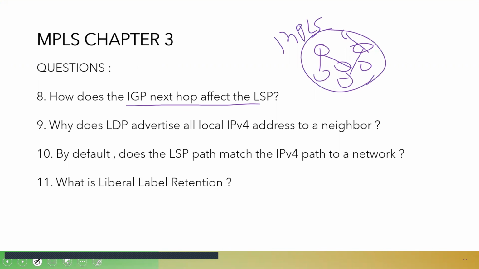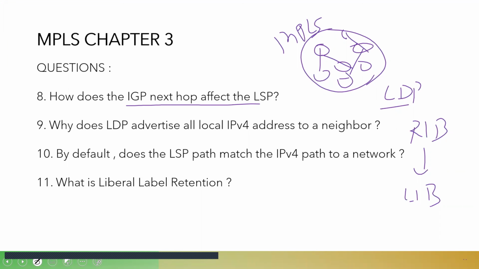That means we can enable MPLS, and then they will go and start building the LDP sessions. So that means that once I have the RIB table, then the LIB table, label information base, will come into the picture. So if I have a break inside the RIB table, that means the break will be inside the LIB table as well. Correct. And that's the reason you'll find that it is a prerequisite that you should have your RIB up and running.